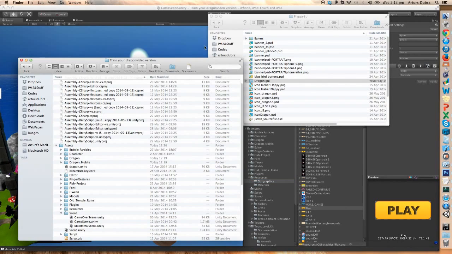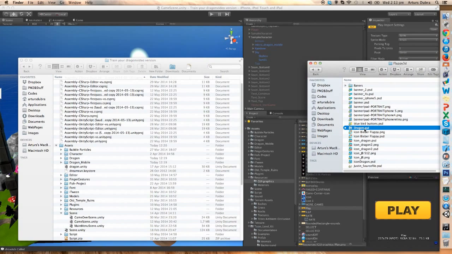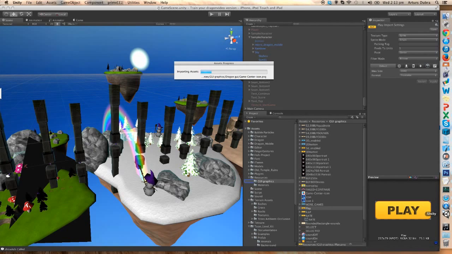Now you go to your folder where you have your own graphics and just drag them into the project. Now Unity will import all the graphics, and we will have to adjust them a little bit so that they are usable in our game.